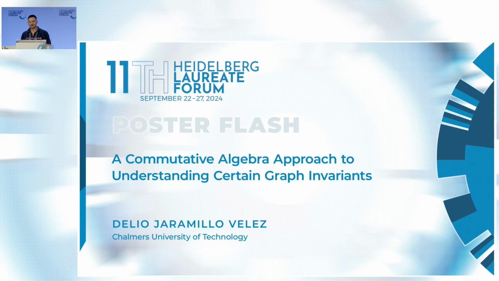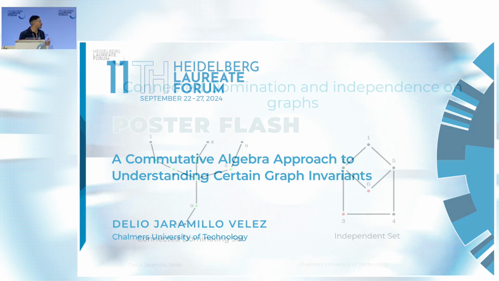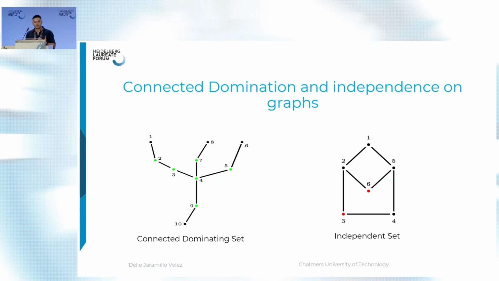Graphs are under the hood in many of the things that we see and use every day. For instance, a social network can be framed as a graph, where we are the nodes and there is an edge between us if we are friends. To understand these combinatorial structures, we can study certain families of subsets of nodes. I'm going to focus especially on 2. The first one is connected dominating sets that, in the case of social networks, represent a set of individuals that can influence the whole network, like famous people.